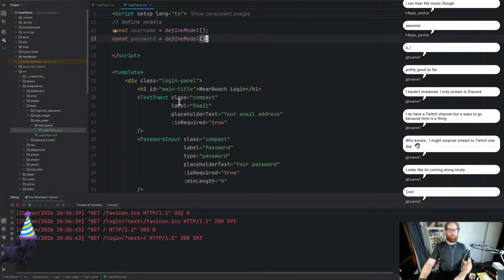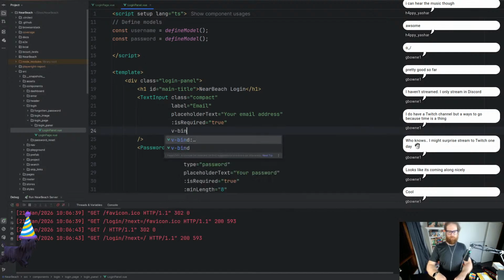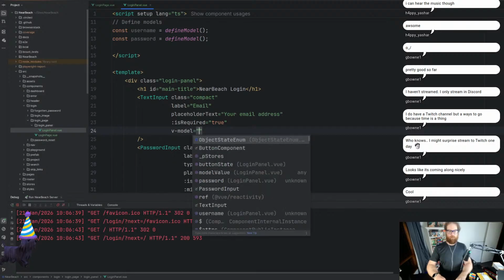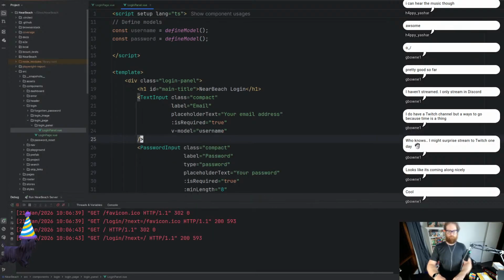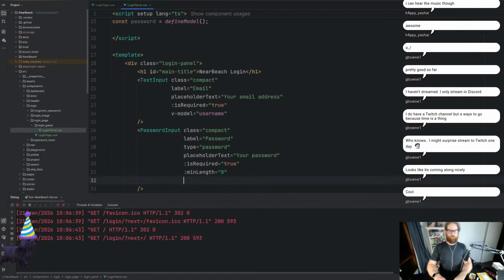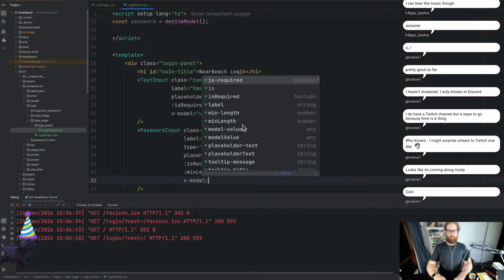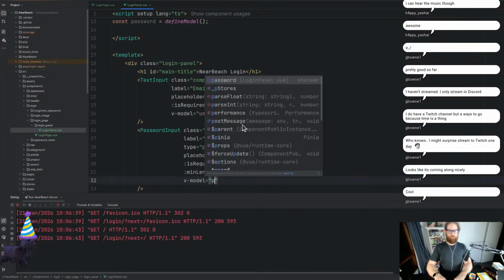We've got the text input here. This is where I've got to go v-bind. I don't know. v-model equals username, and v-model equals password.